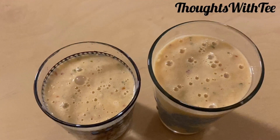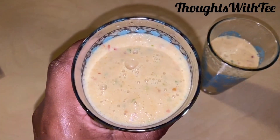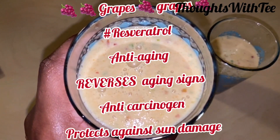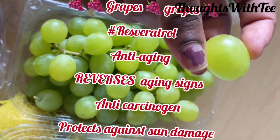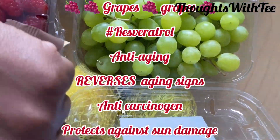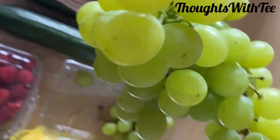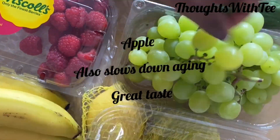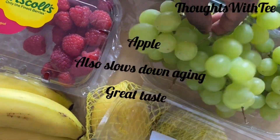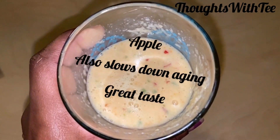The next ingredient, red grapes, is what I call a golden fruit. To me, this is a golden fruit because it's just great for the skin. Red grapes contain resveratrol. Resveratrol is very effective in protecting the skin against harmful effects of sunlight. It is anti-aging and it even goes as far as reversing aging signs. However, the key here is consistency. Apple I use more for the fitness recipe, but here I add it for taste and it helps that it slows down aging, so it's good for the skin.